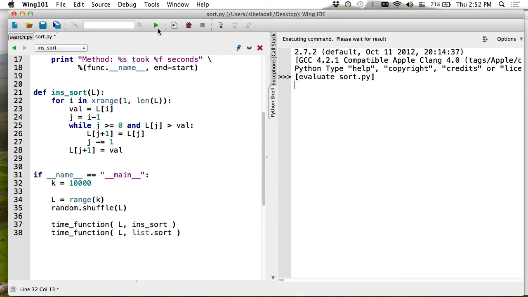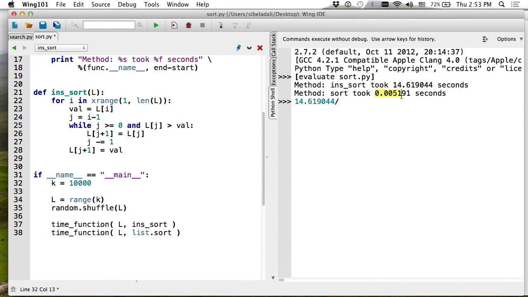Is it slower? Let's see how much slower it is. Take this value and divide it with this value. It is 2,816 times slower.